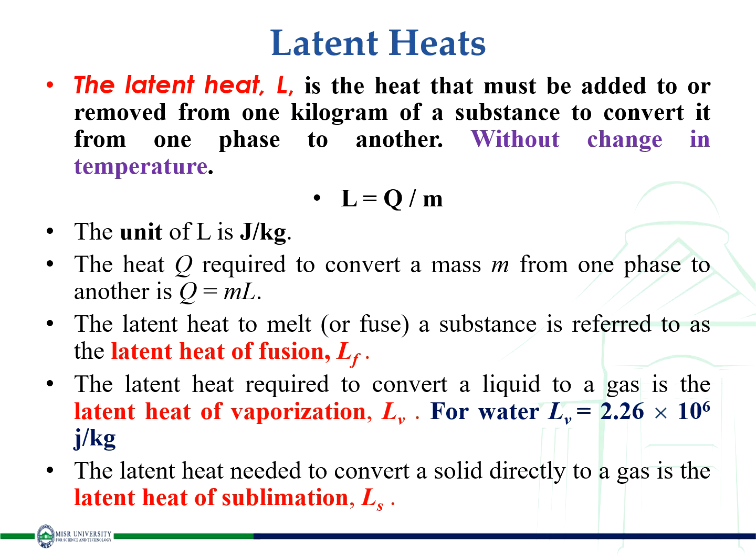Finally, though less common in everyday experience, we have the latent heat of sublimation, LS. This is the heat required to convert a solid directly to a gas, bypassing the liquid phase altogether. Think of dry ice, solid carbon dioxide. It doesn't melt into a puddle, it sublimes directly into a gaseous state, absorbing latent heat in the process.